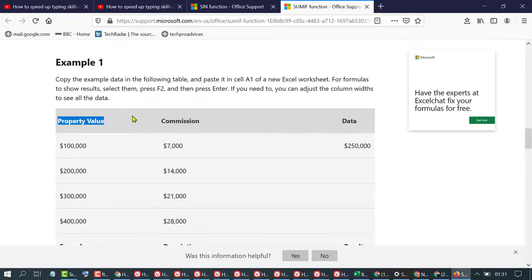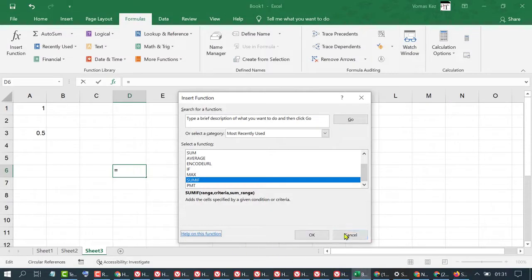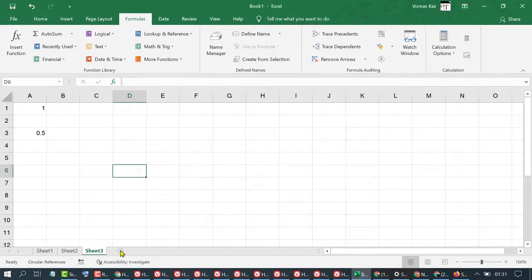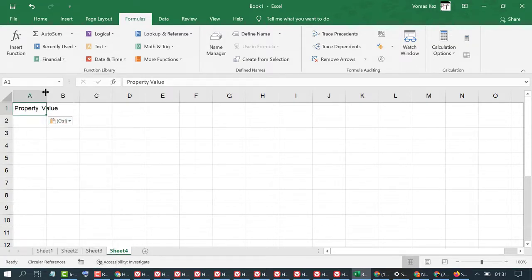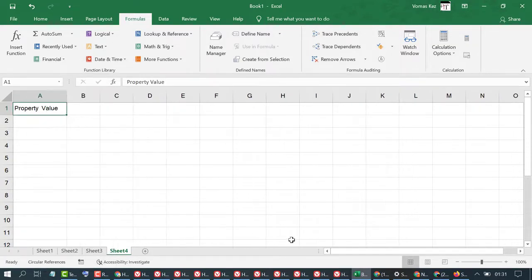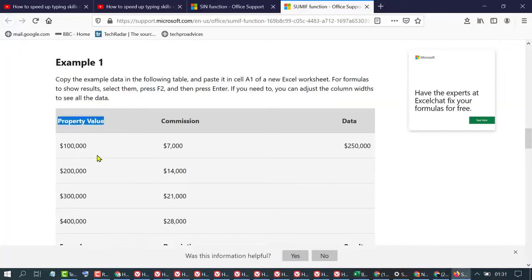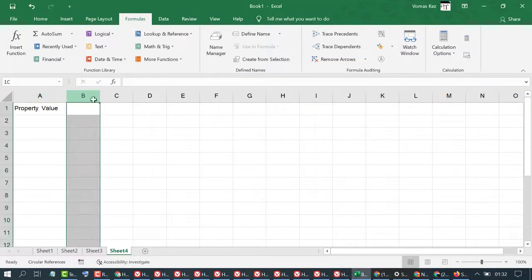So you need to type this example. First one is the property value. Adjust column and type this commissions in B2.